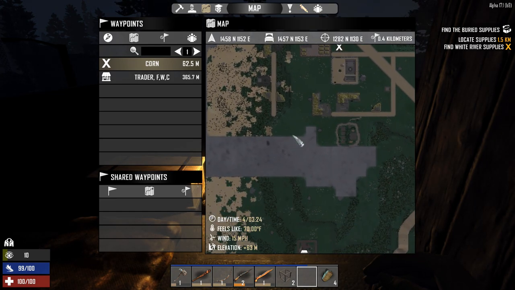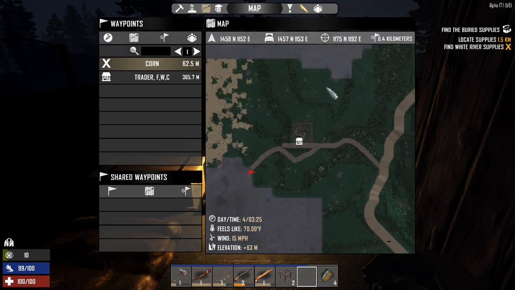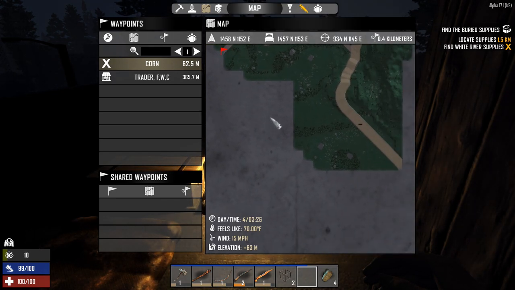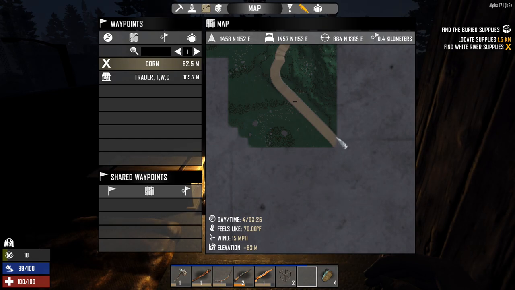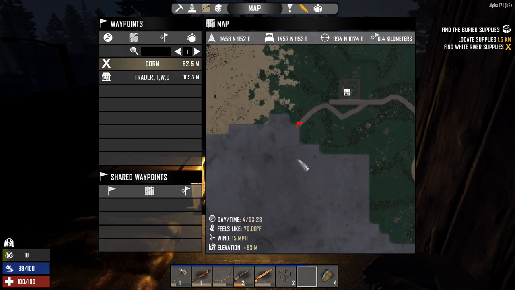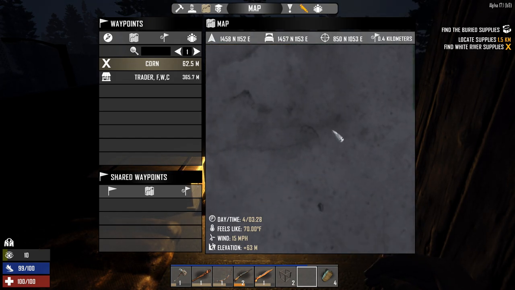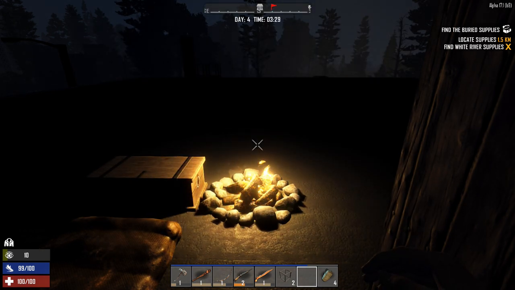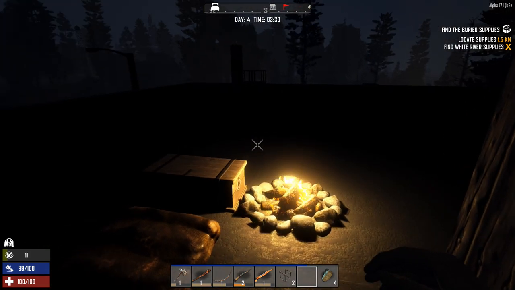I don't want to go too far from the trader. And I don't know where this road leads and whether it leads to a city or not. I did go as far as this in the last episode, and I turned around here because I didn't see anything. So I don't know if there's anything here or not. But the problem is, it took us 3 days to get here to the trader.